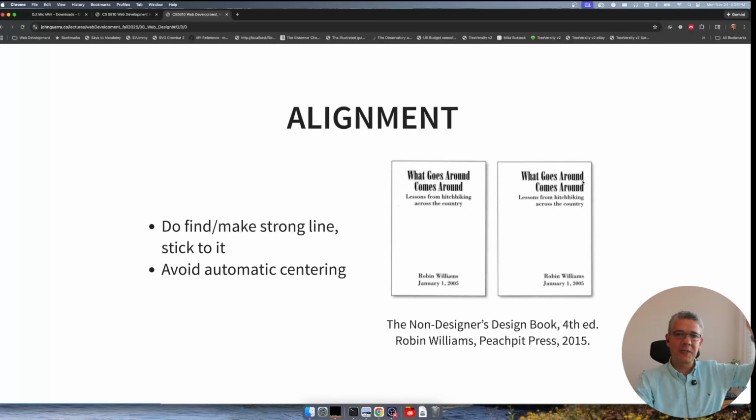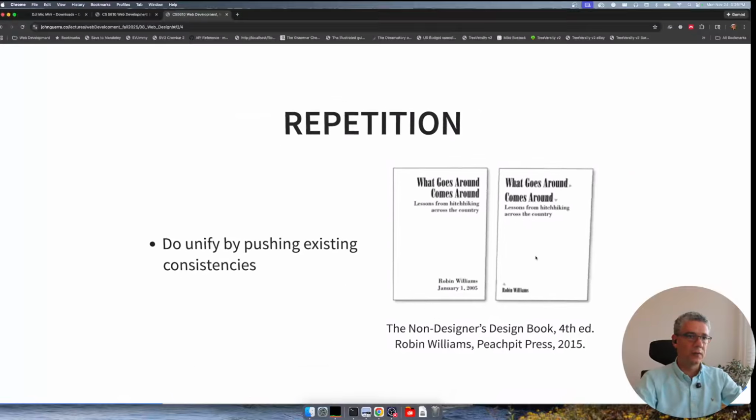Most of our websites are going to be left to right and top to bottom, so it is important to remember that, but keeping these lines really helps in understanding those elements. Just by doing that, as you can see, the design is a little bit more elegant and it's easier to follow. So we have proximity for elements that are about the same type, and then alignment, which is the one that allows us to follow a certain path.